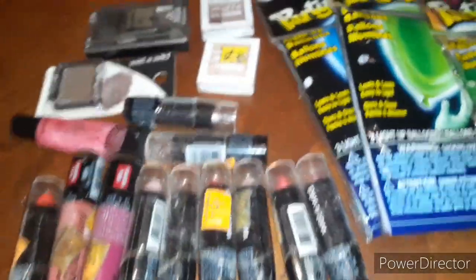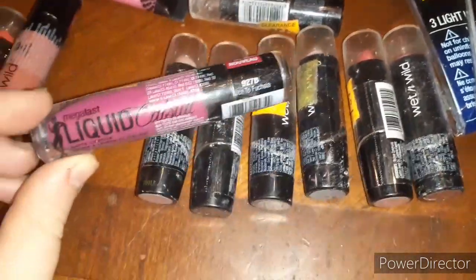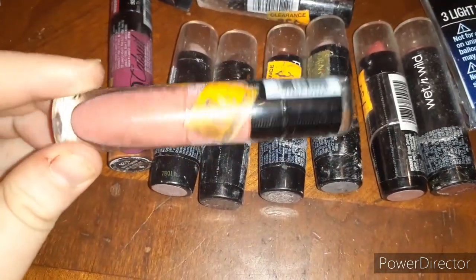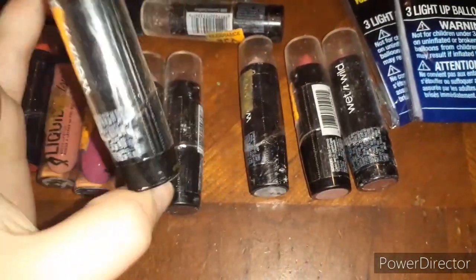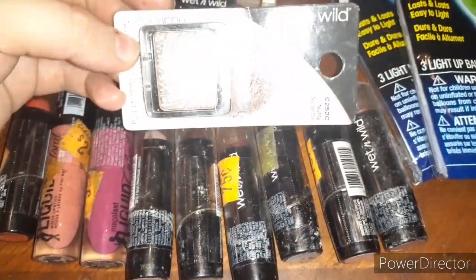On this last penny haul right here, we have four of the party balloons — these are the light-up balloons, so those are going to be awesome. We have a lot of Wet and Wild lipstick — these are the liquid lipsticks that dry into matte lipstick. They're kind of dirty or whatever, but they're sealed and everything. I just have to take the wrappers off and wipe them down, because I think it's from the makeup being knocked around and shoved around and stuff like that.